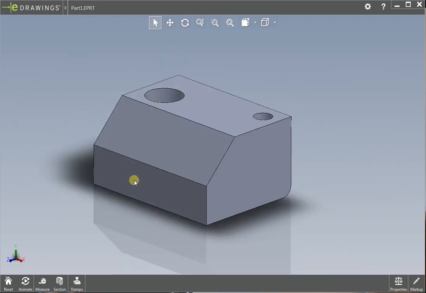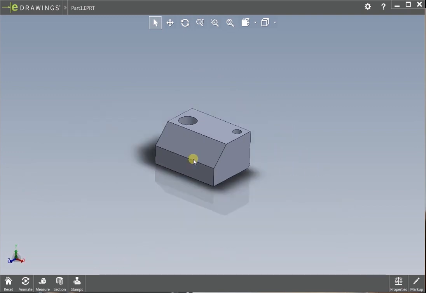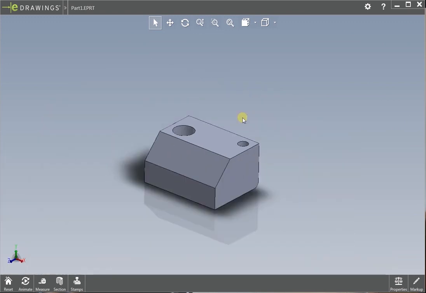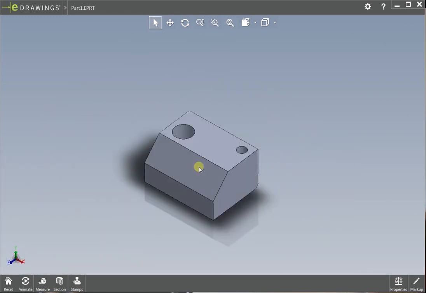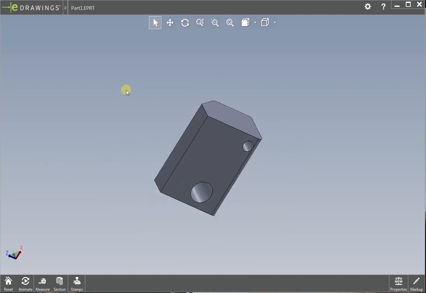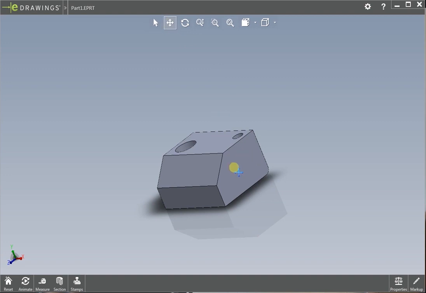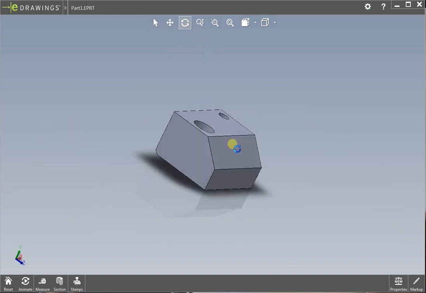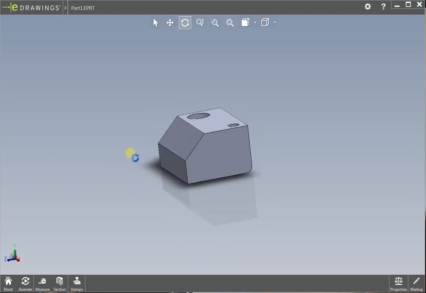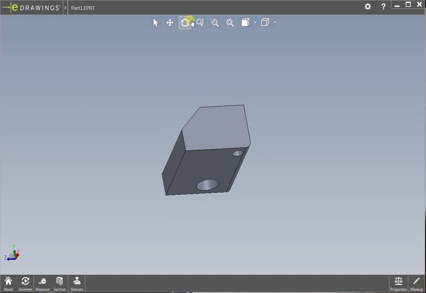And in order to do this, some basic viewing functions: if you want to zoom in and out, it's just the wheel on your mouse. If you want to pan it around, you click and hold the wheel on your mouse, and you can spin it around and look at it in whatever direction you want. There's also these functions up here, move. You can move it anywhere. There's this, which is the same thing as clicking your wheel on your mouse and spinning it around. So I guess if you don't have a wheel, then you would use this.